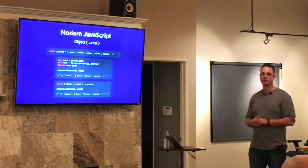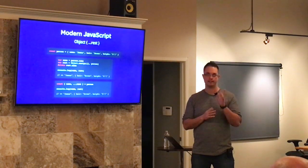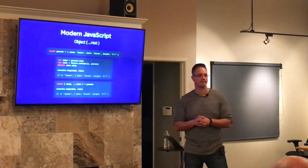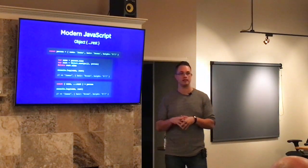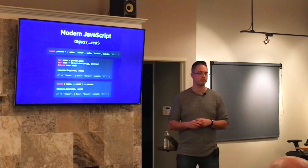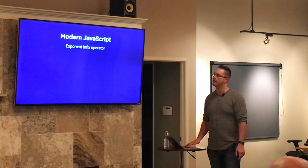Good question. Any other questions? So a typed test for equality would still give you false because they are two different objects? Yes, if you use the triple equal, it'll say false. It identifies those as two separate objects, even though they're identical in their content. Correct. And if you wanted to check whether they were practically equal and not perfectly equal, you'd have to use some sort of deep equals to compare the values. Okay, thank you. Good questions.